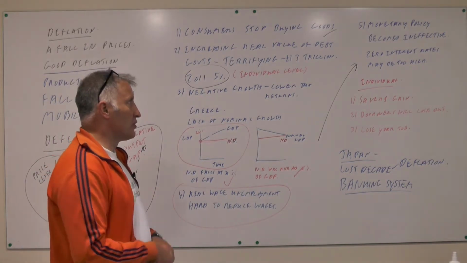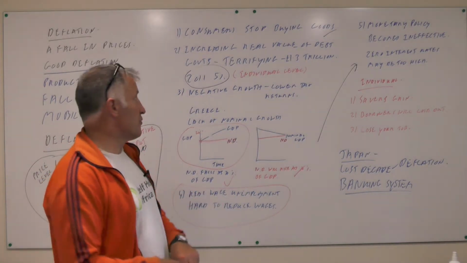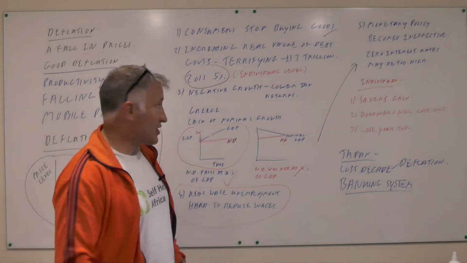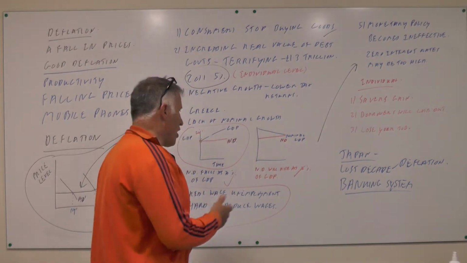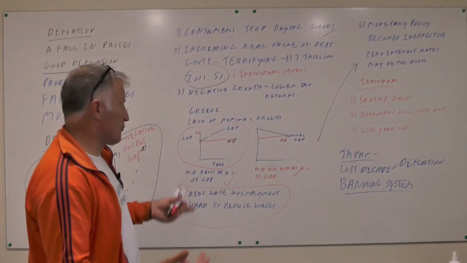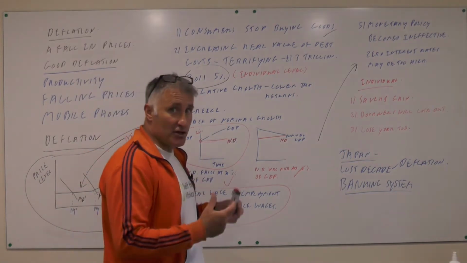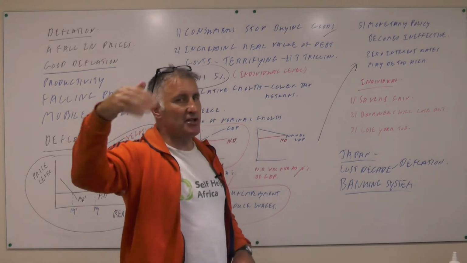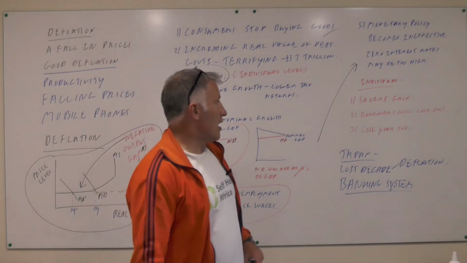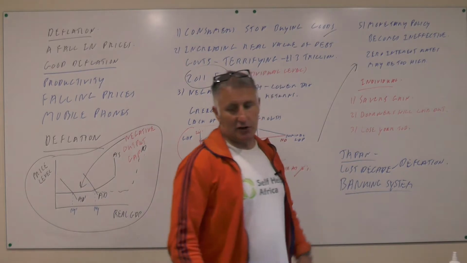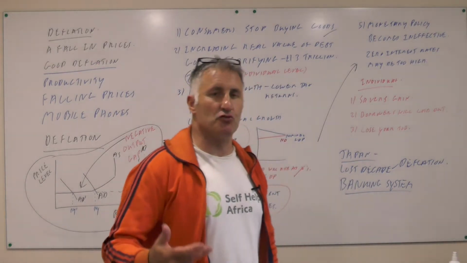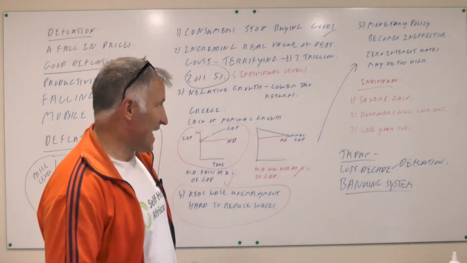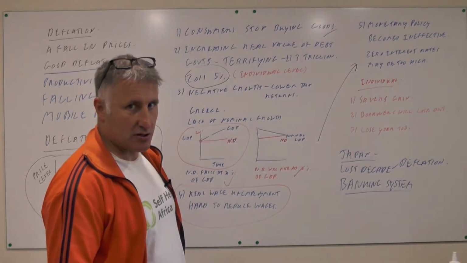Okay. From a macro viewpoint, from an economy viewpoint, deflation is bad for all of those reasons. The national debt's going to get worse, lower tax returns, lower demand, real wage unemployment. Okay? For the individual, well, savers will gain. If you've got £1 million in the bank, then in real terms that money's going to increase in value, so it's good. But borrowers are going to lose out, and particularly in the UK, where so many individuals are in debt, so many firms are in debt, the government is also in debt, the last thing you want is deflation.